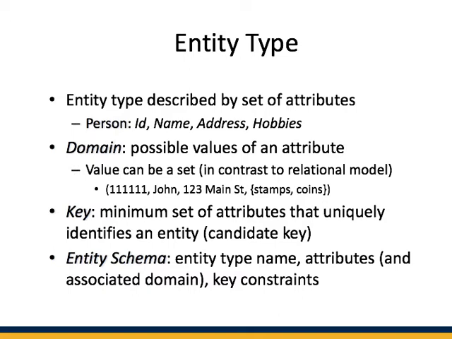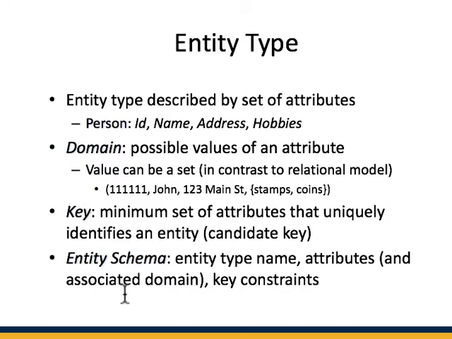Then there is something called a key, the minimum set of attributes that can uniquely identify an entity. Minimum set of attributes, meaning your name and your ID together can define a person as well. But what's minimum is only an ID. If I say student number 5, student number 6, so only that attribute, or your social security number, for instance, is the minimum thing that can identify you, right? So that thing becomes a key in the table.